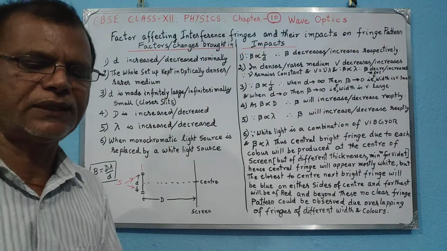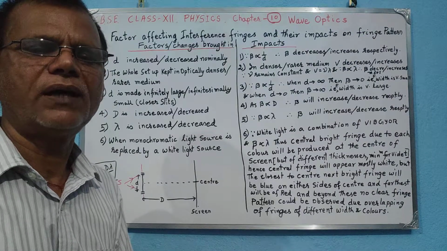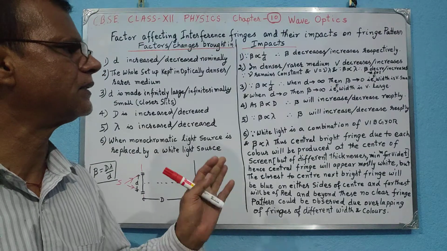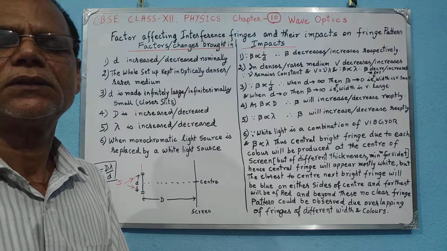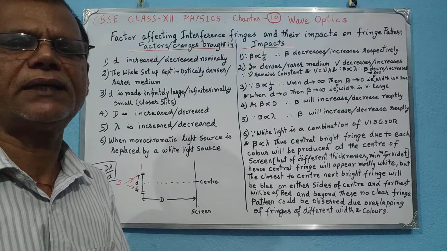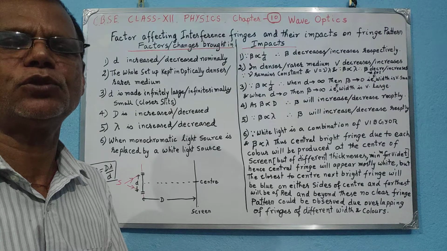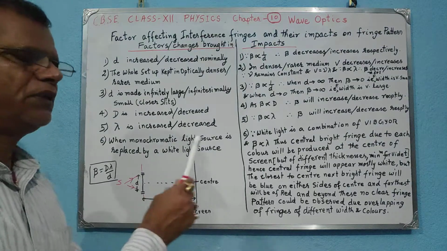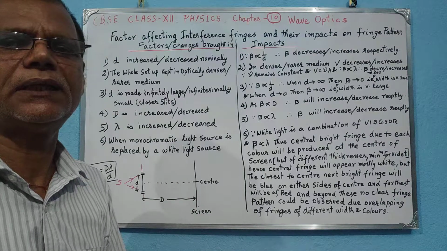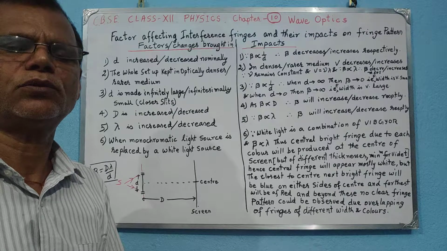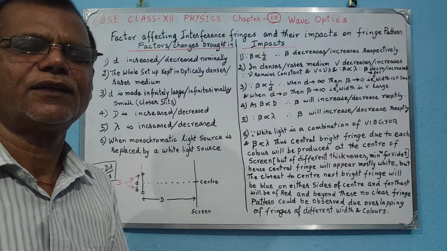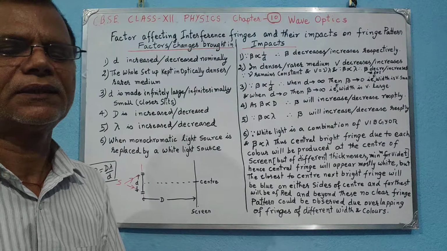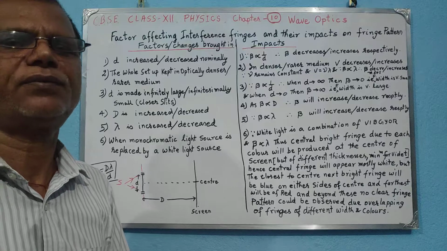So that's all for today. I believe that whatever numerical problem you get on this topic, Young's double slit experiment, you will be able to solve it without any problem. The only thing you have to remember is beta is equal to capital D lambda by small d. Which one should be in the numerator? We start with capital, so you remember this fact and it will help you a lot.